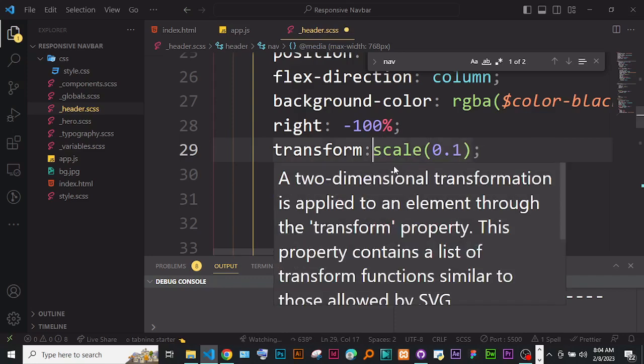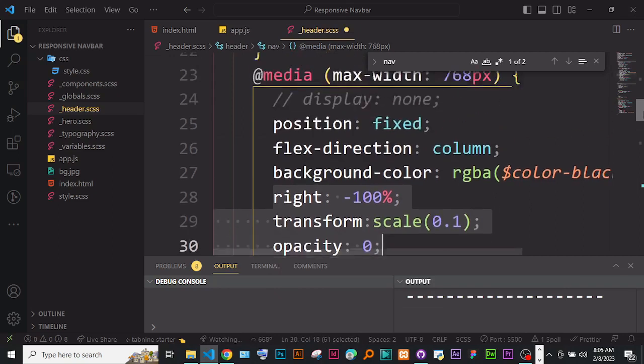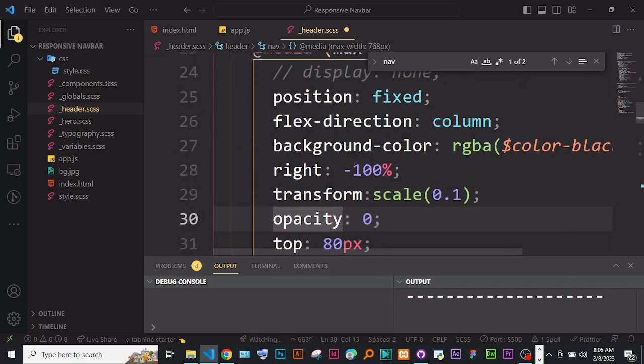Actually, these three properties I've added are not necessary. If you want, you could just play around with only this prefix here, display none, and your active class is only responsible for the active state. Or if you want to add animations, I'm showing you how you can add other properties, like right, to animate it in.